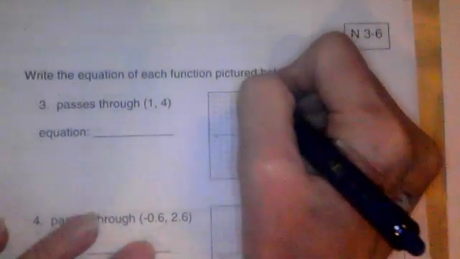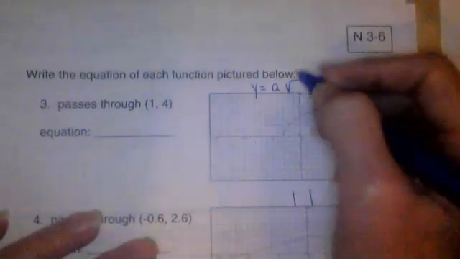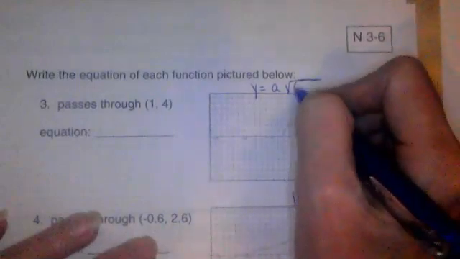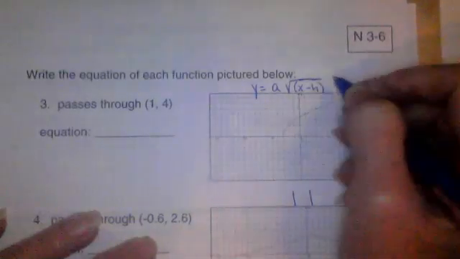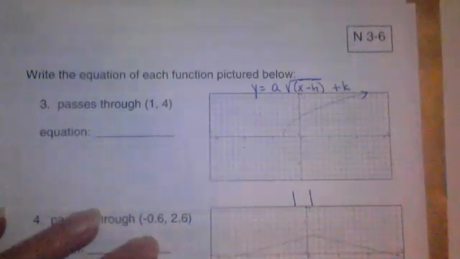All right, so now that we know what they all are, I want to go back and put the transformation equation with each one of these. So let's start with this one up here. Our transformation says that we could have some shrink or stretch out in front, and then we identify the parent function, which in this case would be a square root function, and then inside, if we have a left-right shift, it's going in here, x minus h, and then on the outside, we're going to have our up-down shift plus k.